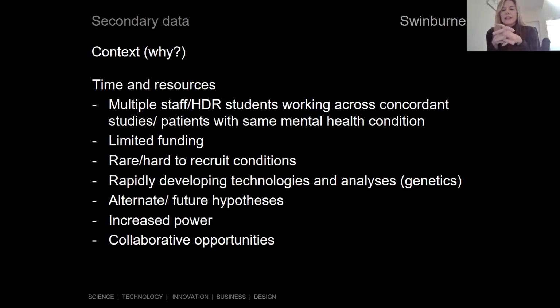And then there were other things that were kind of on my mind. We've got these rapidly developing technologies. The analysis that we did in genetics 16 years ago is certainly far inferior to what we use now. And, as a researcher that's worked in the field for a very long time, there are always these kind of hypotheses that I knew would be created in the future that maybe we could answer from some of the old data.